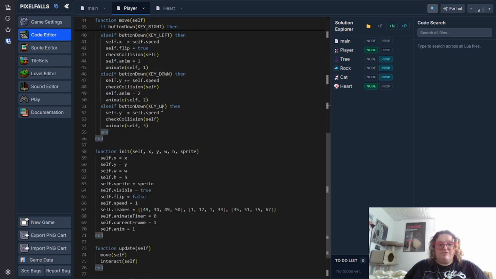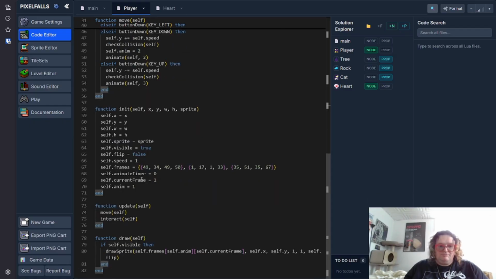Where is current frame? Current frame is established here in our init. Here we go. Self.frames, we have 1, 2, 3 tables inside of a table called frames. So this is the first animation, the second animation, the third animation. Our animate function loops through each of these numbers and then goes back to 1 and keeps going.